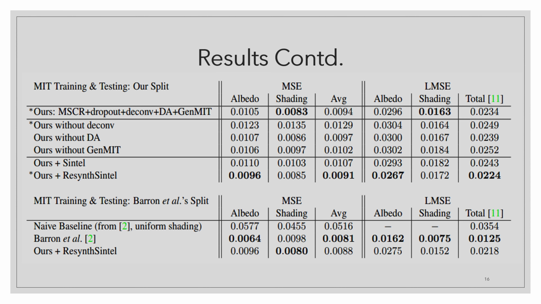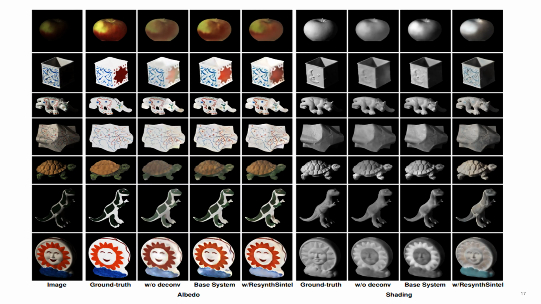Table 2 shows that our model gracefully adapts to real images. Trained on MIT alone, it produces reasonable results. Naively adding Sintel data to training hurts performance, but mixing our resynthesized version of Sintel into training results in noticeable improvements to albedo estimation when testing on MIT. The behavior of ablated system variants on MIT mirrors our findings on Sintel. On MIT, the learned deconvolutional layer is especially important.